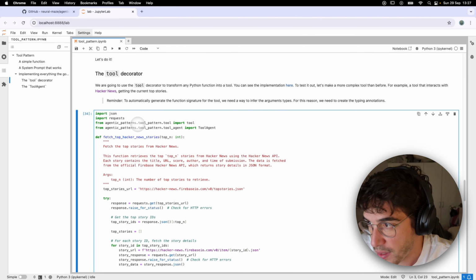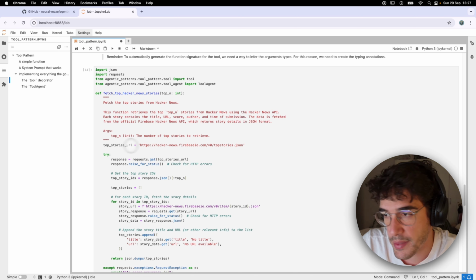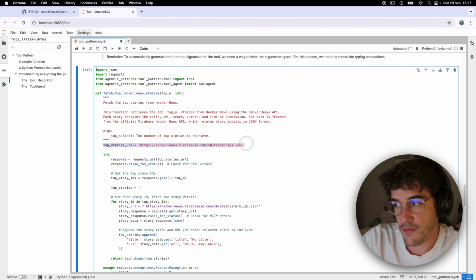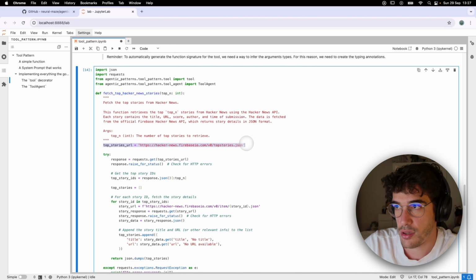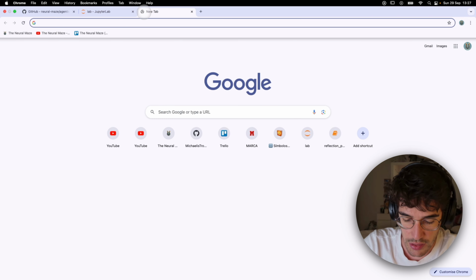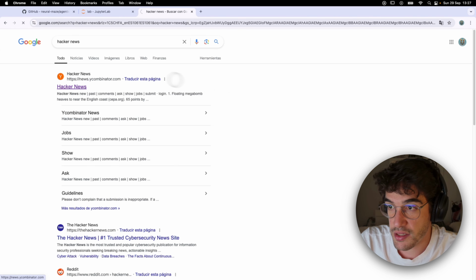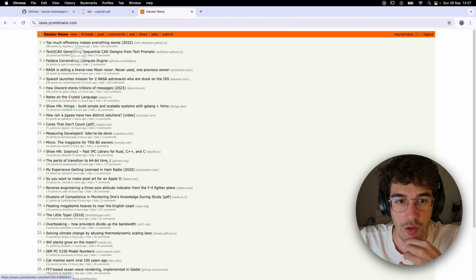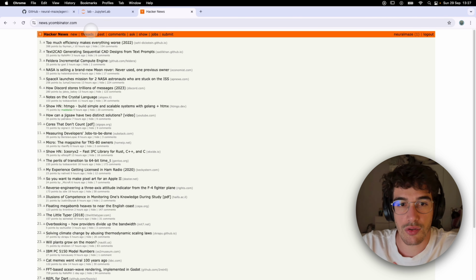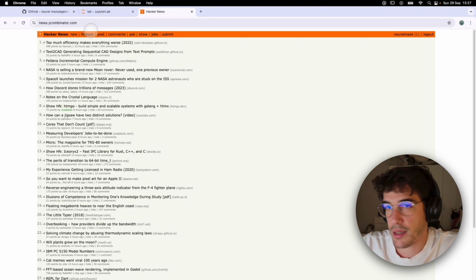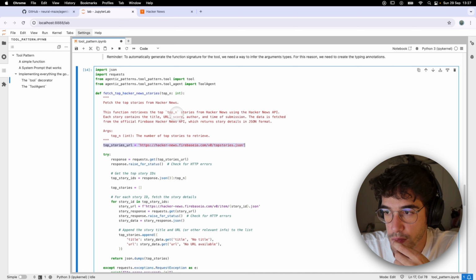So in this case, the function that I have implemented fetches the top N stories from HackerNews. If you don't know what HackerNews is, it's a very famous page where you have different types of stories, and many of them link to some article, others to GitHub repositories, to tweets, to whatever. And it's very, very used by a lot of people.